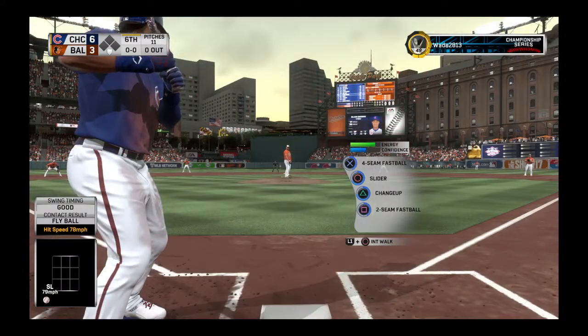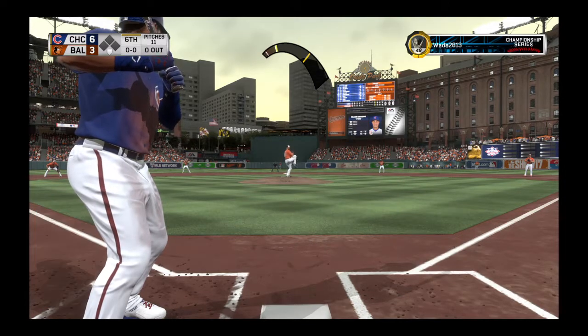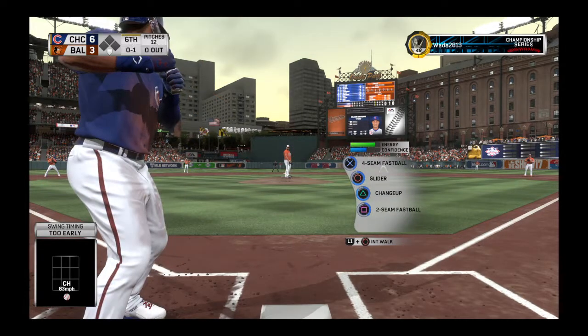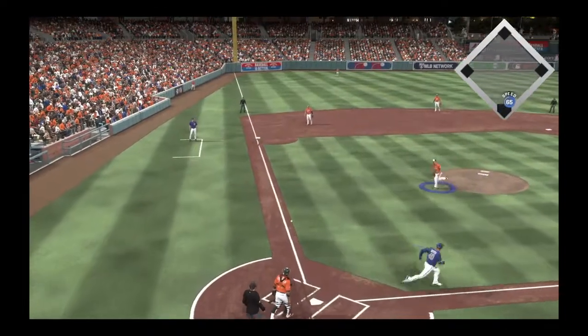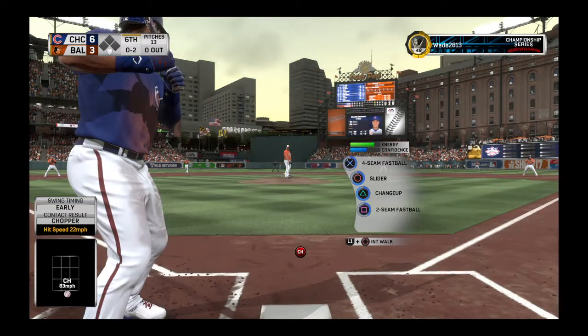Here's the young catcher, Wilson Contreras, leading out for the Cubs. Two base hits, both singles to this point. Wilson Contreras. And he jumps at a changeup, a swing and a miss. Well, that's such a great pitch for the pitcher. It's so hard to lay off a changeup when you're looking for the fastball on the first pitch, and clearly he was looking fastball.